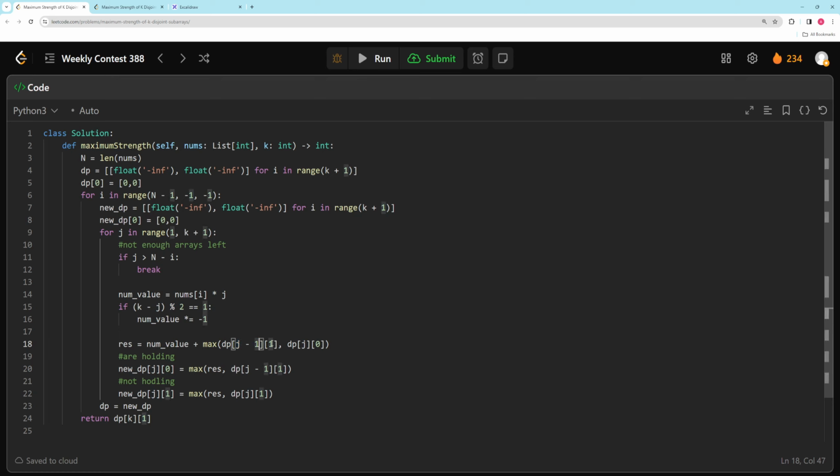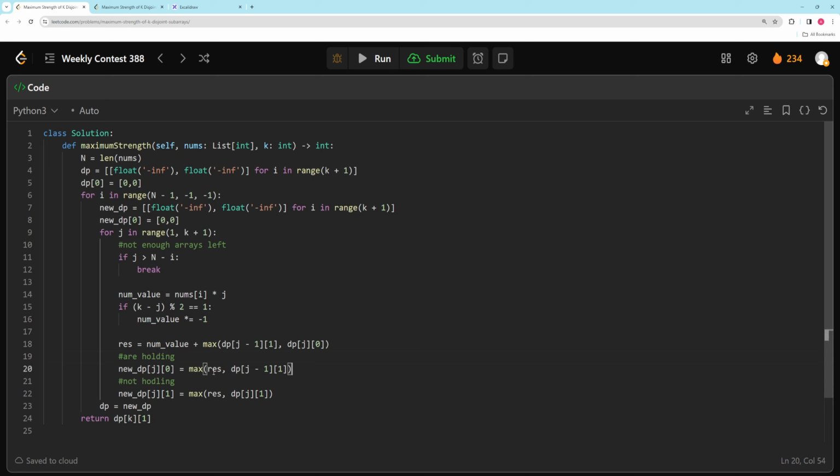You have one less subarray, and 1 in this case means, I wrote this down so I wouldn't forget, we're not holding an item. This index represents we're not holding an item, this index represents we are holding an item. You can use a dictionary if you want with true and false if that makes things easier. So if we are holding an item and we go to the next subarray, then we're not going to be holding an item, so 1 is not holding an item. And if we are holding an item and we choose to stay on the same one, then we'll have the same number of subarrays and we are holding an item.